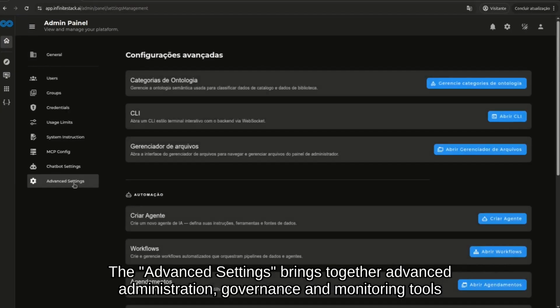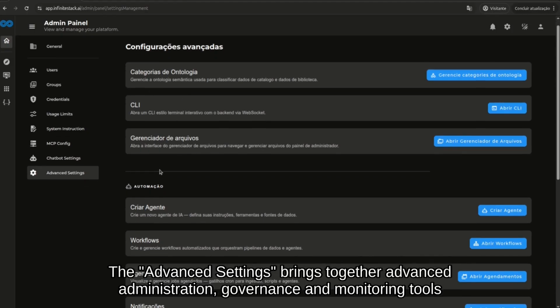The Advanced settings brings together advanced administration, governance, and monitoring tools.